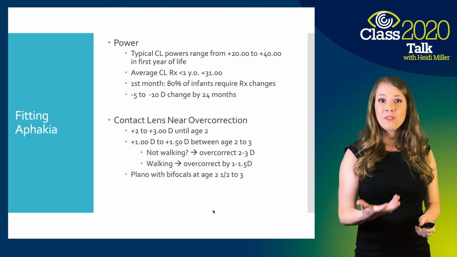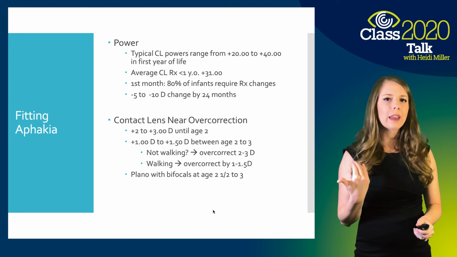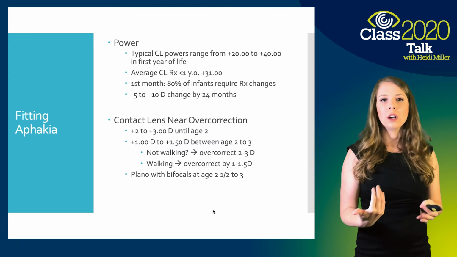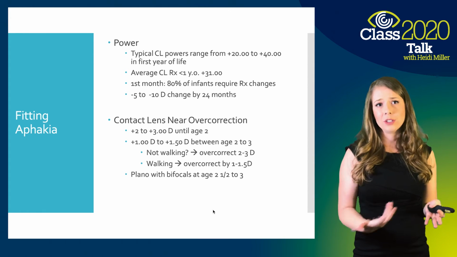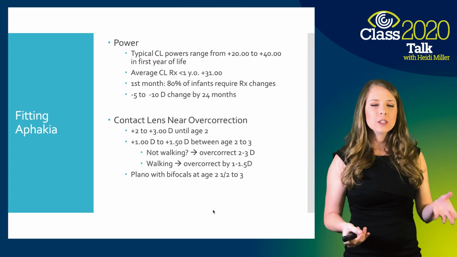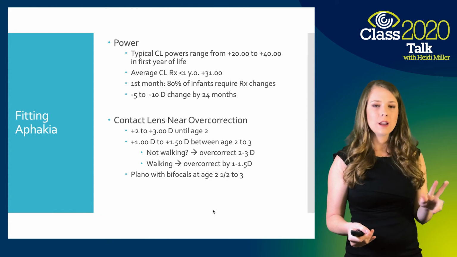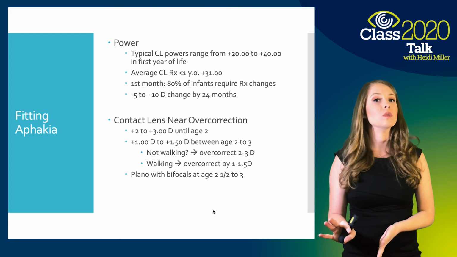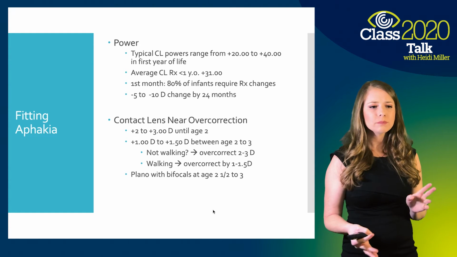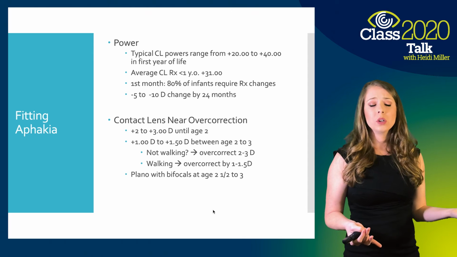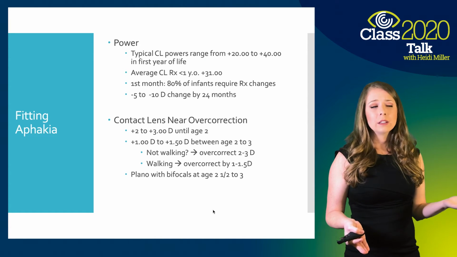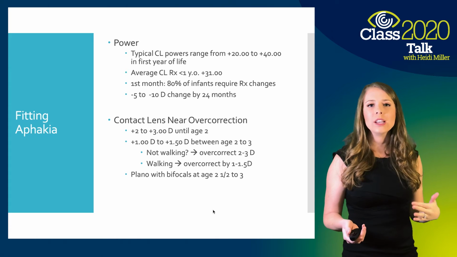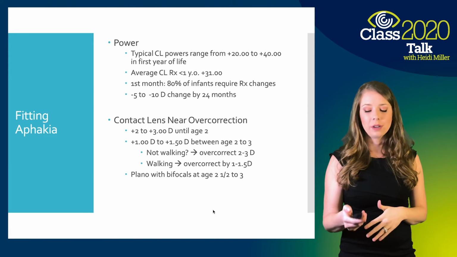If parents give you that kind of information, then maybe bring back the near correction a little bit more. But it's really just an art and kind of what you prefer after you start seeing trends over time. So I usually say if you can think rule of thumb, walking versus not walking, that'll kind of remind you on when it's time to make those changes to the near correction. But by 2 to 3 years old, we're usually tailoring the distance correction in full, so full vision for far away, and using an overlay bifocal for that reading for the patient.